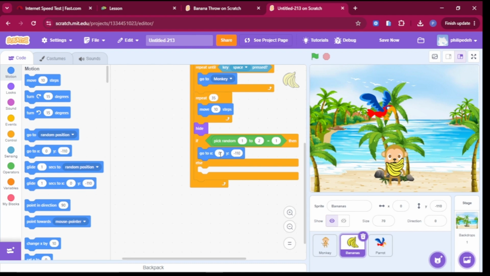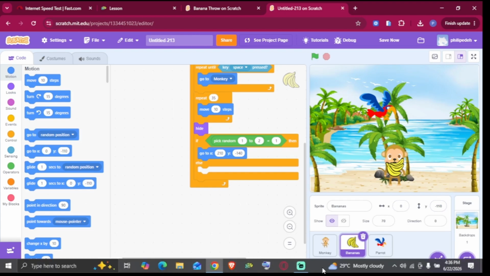Now I'll go to X 210, and Y negative 140. Now I know this because I've tested it out and I know exactly the position. And you can do the same by simply moving your sprites and taking note of the X and Y directions.